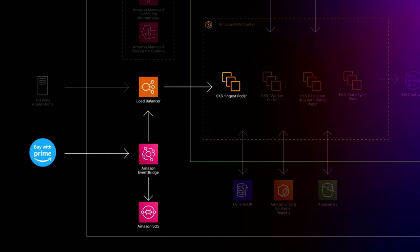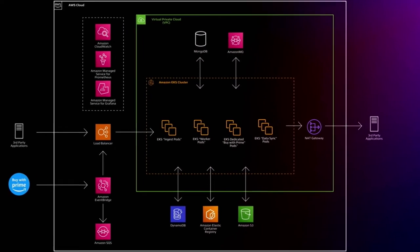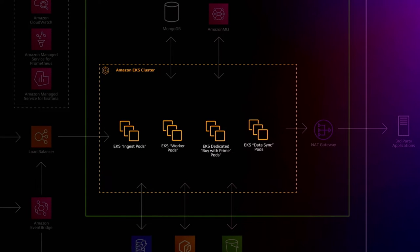To handle data ingestion, we receive events from Amazon EventBridge, creating a private connection to BuyWithPrime to reduce the possible attack surface and secure our customers' data. We then route the event data to our Kubernetes cluster. Alloy has utilized Kubernetes since our inception to manage failure recovery, auto-scaling, and automated deployment strategies, so it made sense to add another deployment to our cluster to handle BuyWithPrime-specific workloads. Our ingest server deployment handles all incoming event data and scales with horizontal pod auto-scaling. Afterwards, we queue up the data in Amazon MQ.